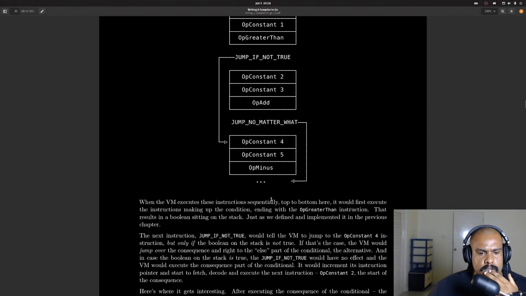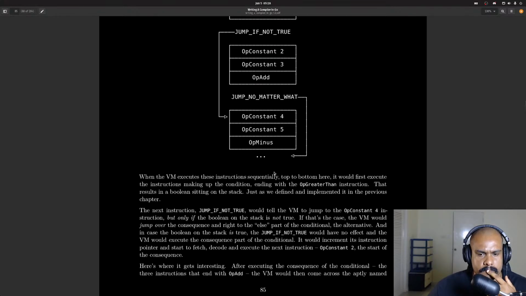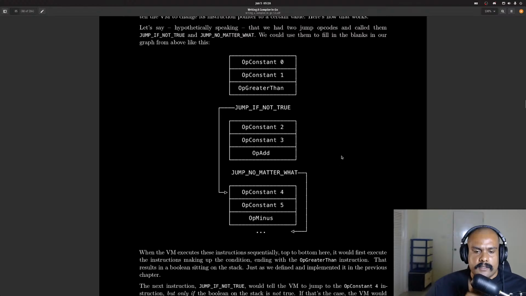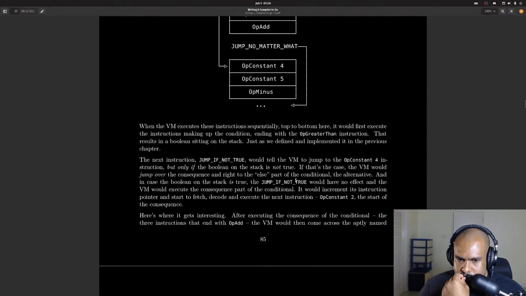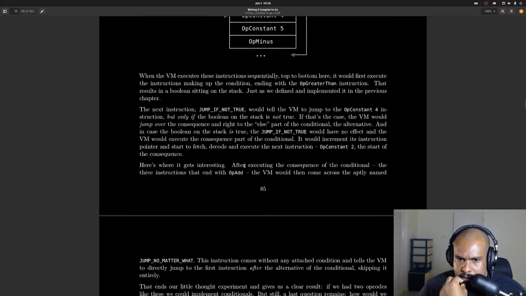When the VM executes these instructions sequentially, I think this part I get. But then I'm just stuck on the detail of how. Yeah, I think this is fine. Here's where it gets interesting.